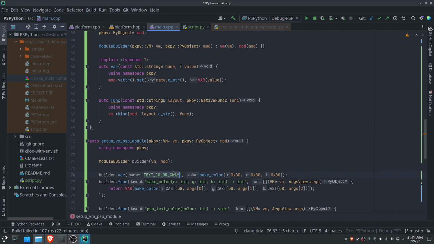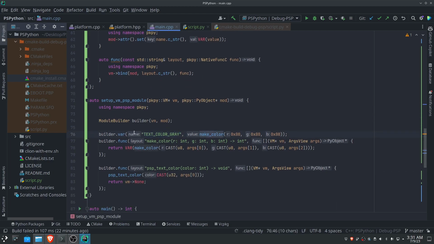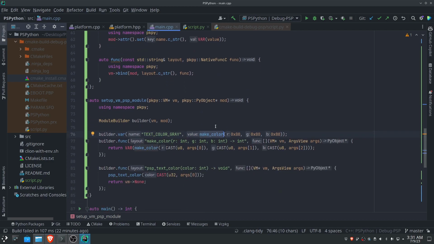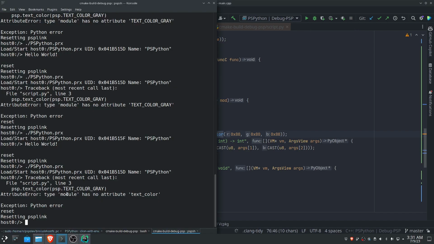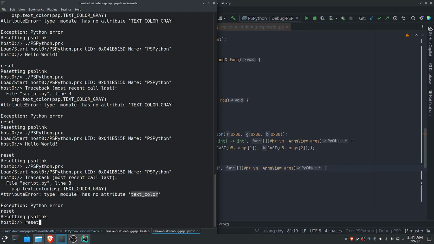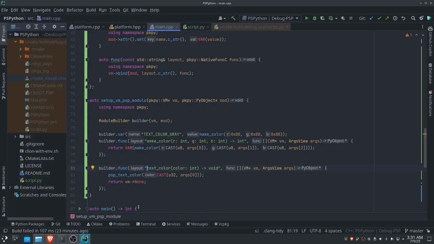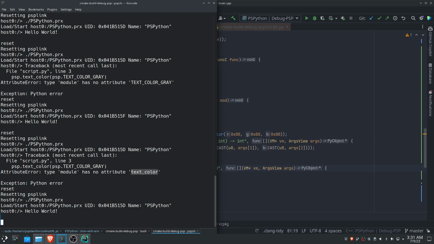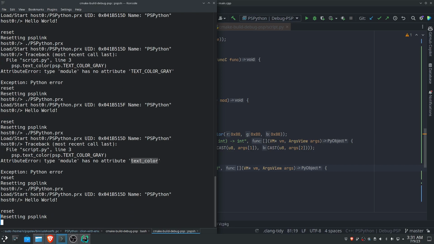Did I mess this up again? Text color gray. Paint color. Wait, what? Type module has no attribute text underscore color. Oops. Yep, and then that one worked too.